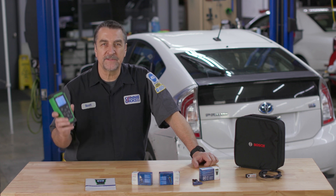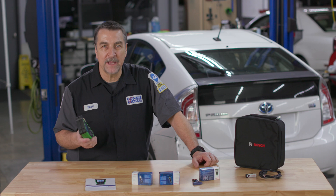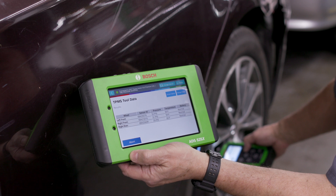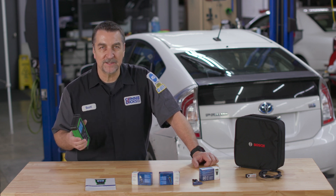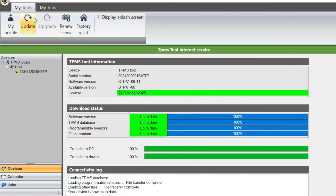What I like about the tool is the fast boot up time, massive vehicle coverage for both OEM and aftermarket sensors, and that it can be paired with Bosch scan tools such as the ADS 525X or 625X for cases where you need to perform on-board vehicle diagnostics and programming related to TPMS sensors. The TPA 300 also includes three years of coverage updates to ensure that you can work with the latest vehicles.